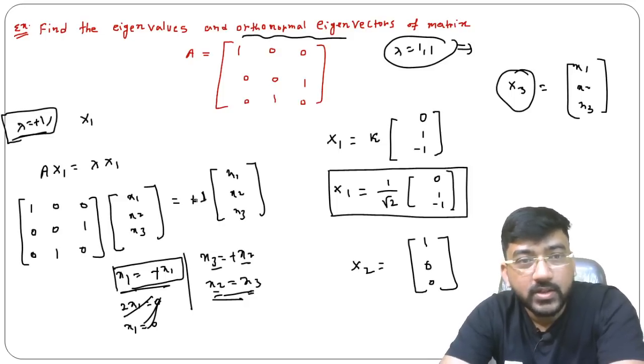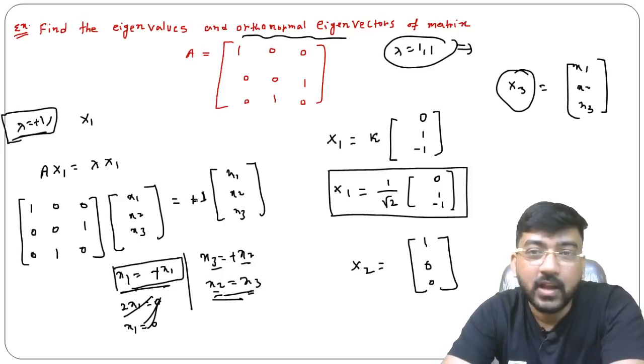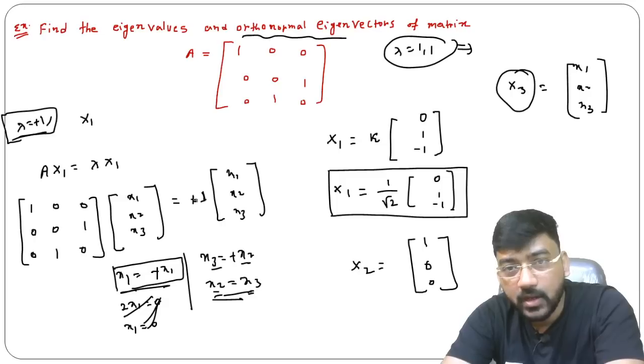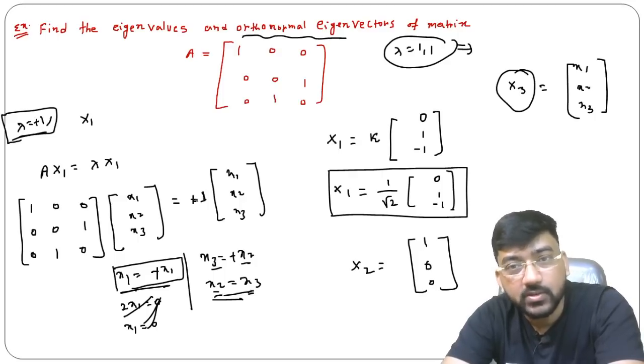So in the next class we will discuss some different kinds of matrices. I have discussed this matrix chapter in a different way, because I have discussed eigenvalues and eigenvectors first, because questions are basically asked from here. So that's why I have discussed this first. Now we will discuss the different kinds of matrices also. Okay.